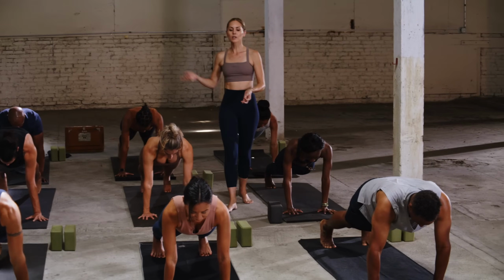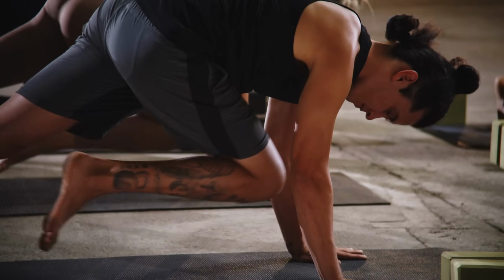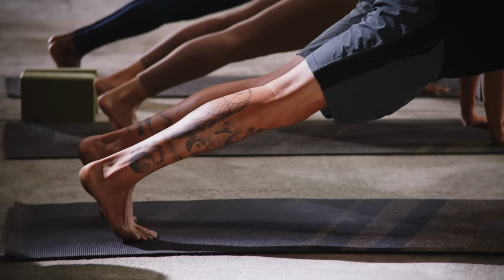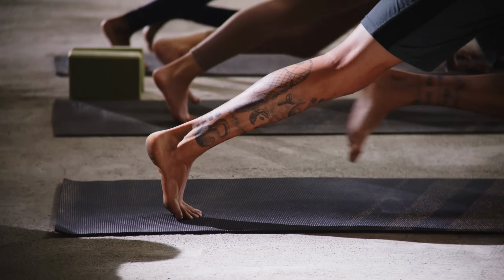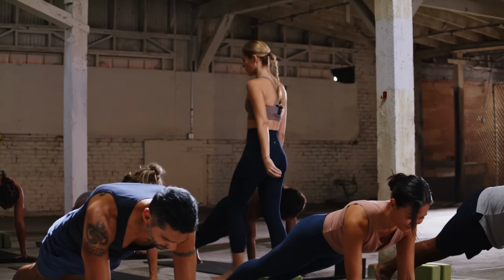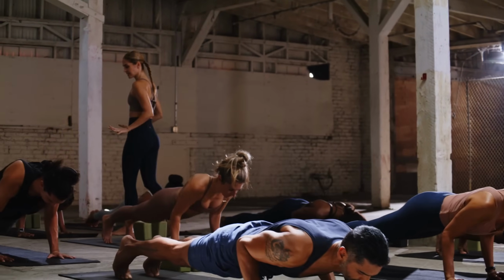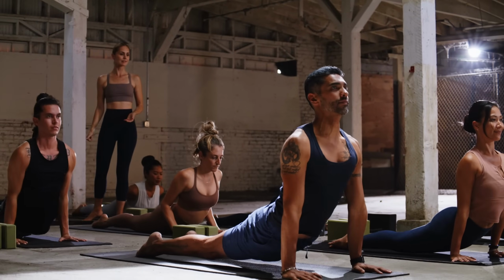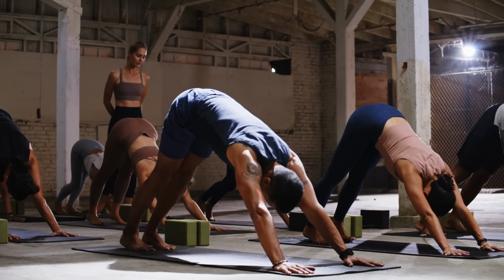As you exhale, bring your right knee to your nose, to your chest. On an inhale, step back to plank. As you exhale, bring your left knee to your nose, to your chest. Inhale, step back to plank. Hold plank, take a goodbye breath in. Chaturanga, exhale, elbows squeeze in. Cobra or up dog, inhale, shoulders roll and heart high. Exhale, press back, downward facing dog, and take a couple of breaths.